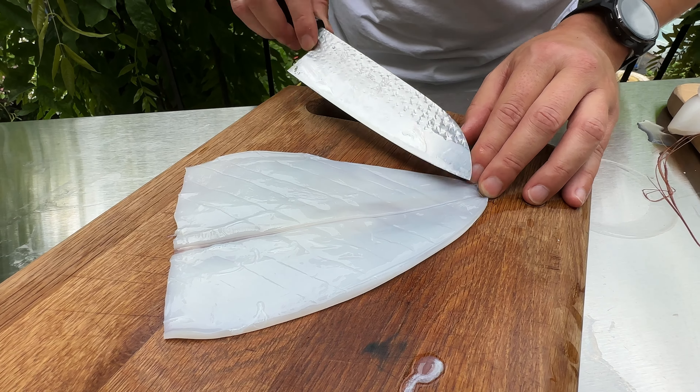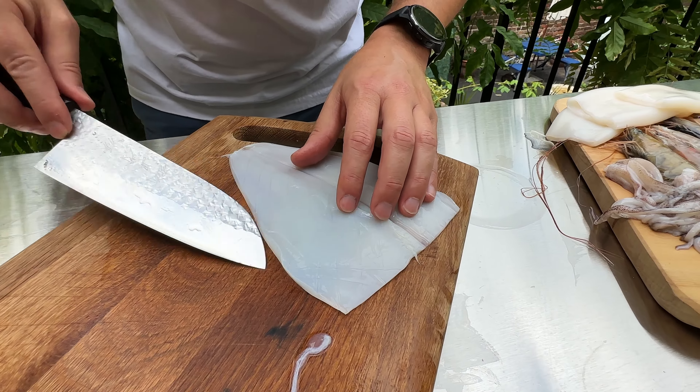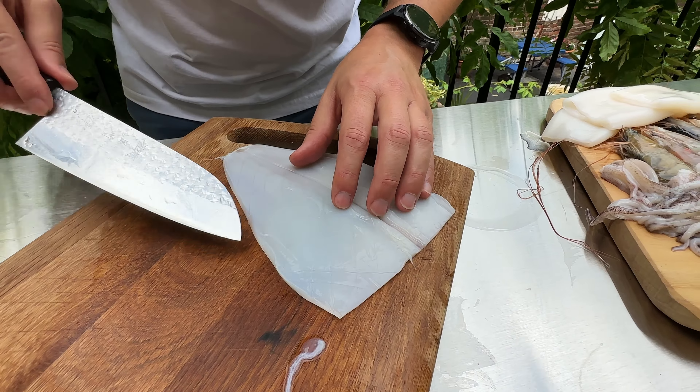This is going to be cooking at 180 degrees. We let it cook for about 10 minutes, then we turn it. In the meantime we prepare everything else. Now we get to make the Italian sauce for this squid — sundried tomato, anchovies — these are fantastic anchovies — we'll use them for the sauce, along with olives, capers and all that kind of stuff. We start by cutting everything thinly.